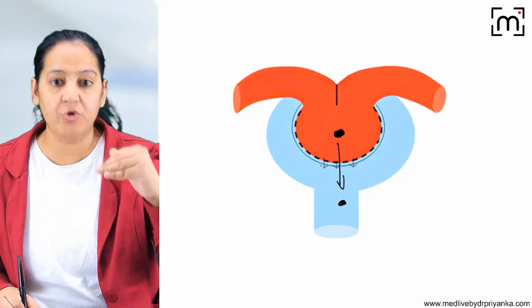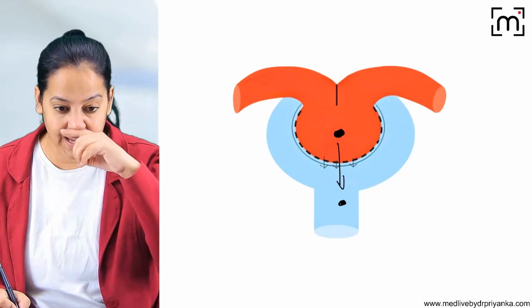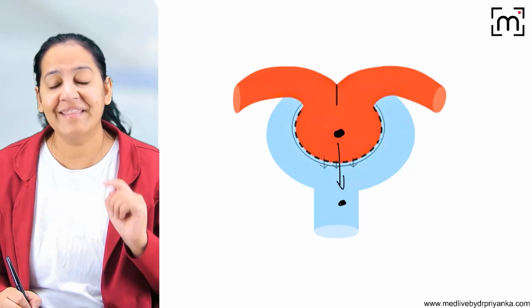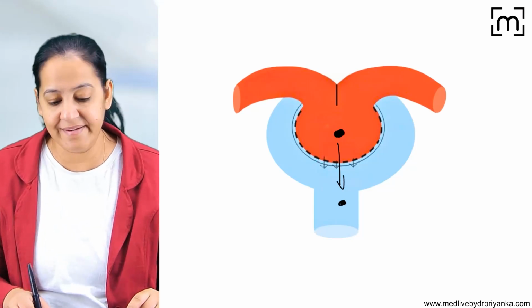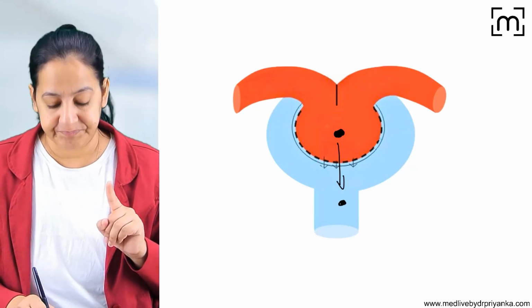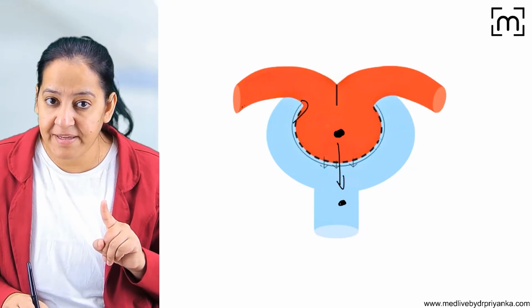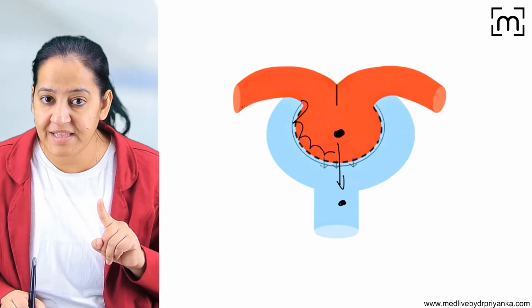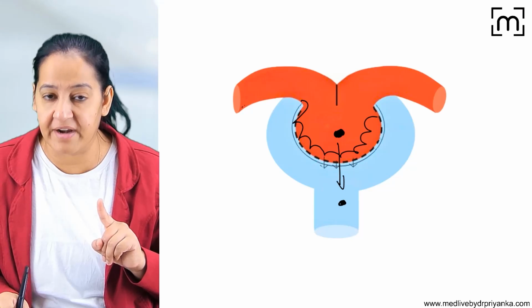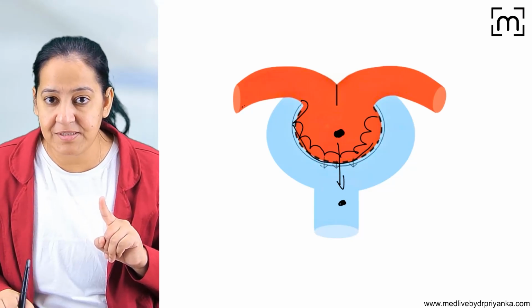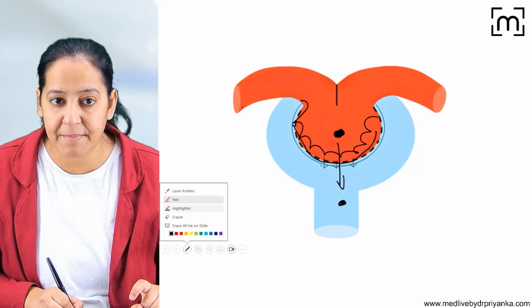So there is a barrier to be crossed. Can you tell me the name of the barrier? What are the layers in that barrier? In that barrier, there are 3 layers. What are the 3 layers in that barrier? Number one, the capillary. This is the capillary. Now the capillary is lined by the endothelium. So you can see the endothelial lining of the capillary. Number 1. Capillaries have a basement membrane. So this is the basement membrane. Let me show you the basement membrane of the capillary.